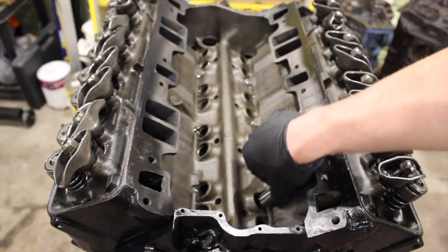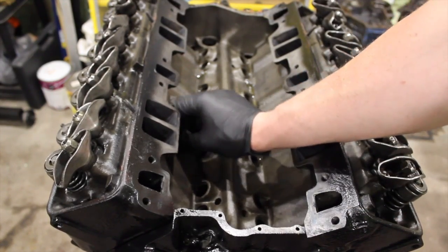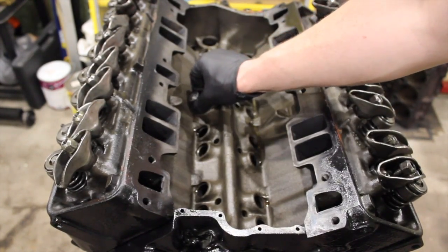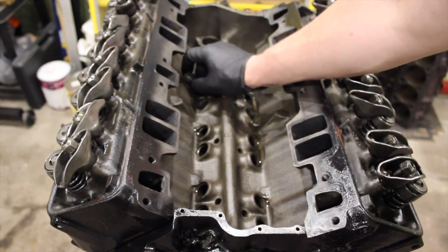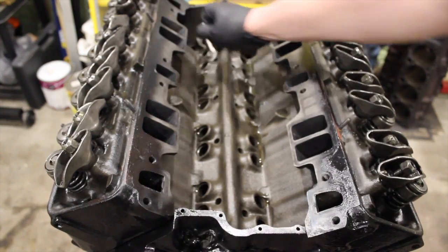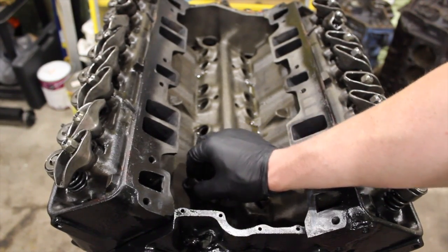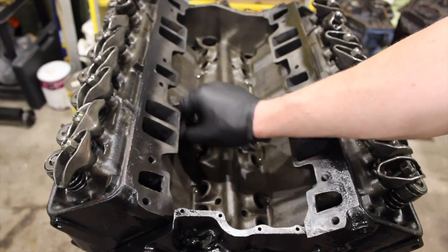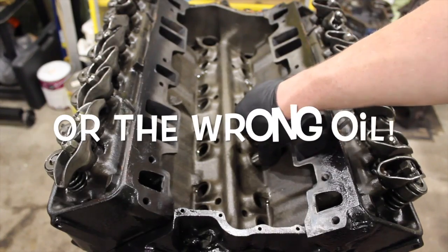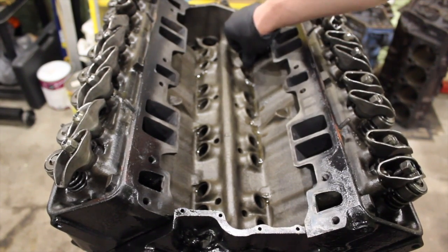Just go through each one, make sure they're clean. Hopefully when they machined your block, you didn't get any flash rust and you got it lubed up right away. There's such a tight fit that even a little bit of rust in the bore can cause them to be too snug and not spin. Each one of these are looking really good. This is a fresh block with basically no miles on it and it's in really good shape. But I've had them where they actually are tight going in, and if you're not careful and don't check that, you're going to wear that flat-tappet cam out within minutes of firing it up. A lot of people blame the cam manufacturers or the lifters, but a good chance that lifter just wasn't spinning.